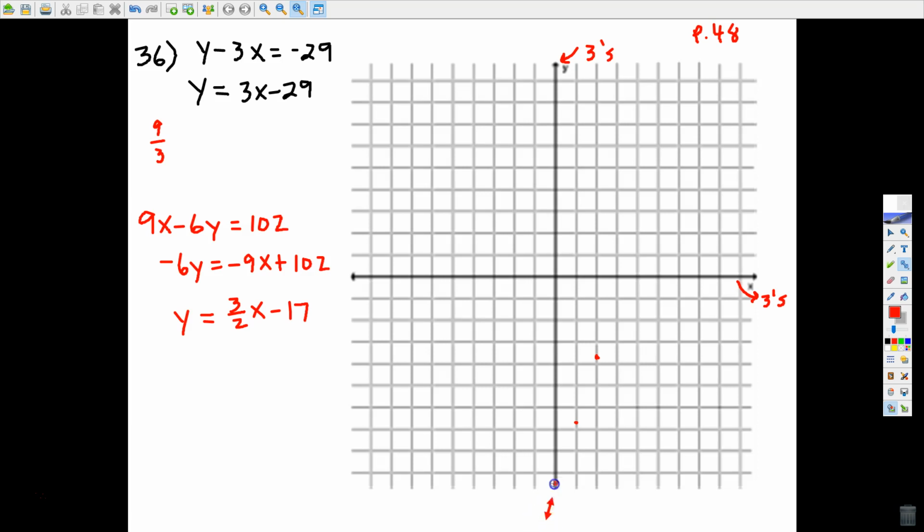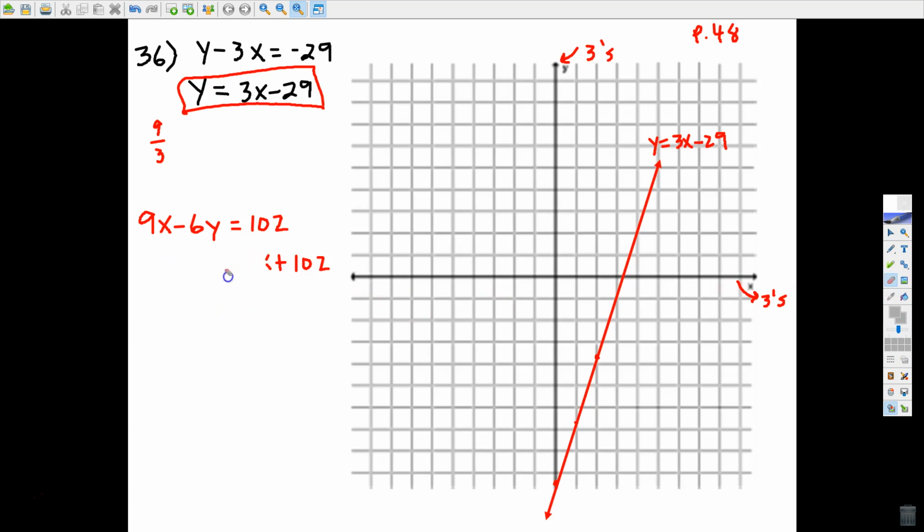Let's see if I can line those up. That's pretty good, I guess. Okay, so that's our line for this top part, and now I should have switched the colors, but let me just label the lines so you'll know which one I'm dealing with. So what I just did in red is this linear equation. This is y equals 3x minus 29. Okay, so maybe I'll do this one in blue. How's that? Let's just start this one in blue.